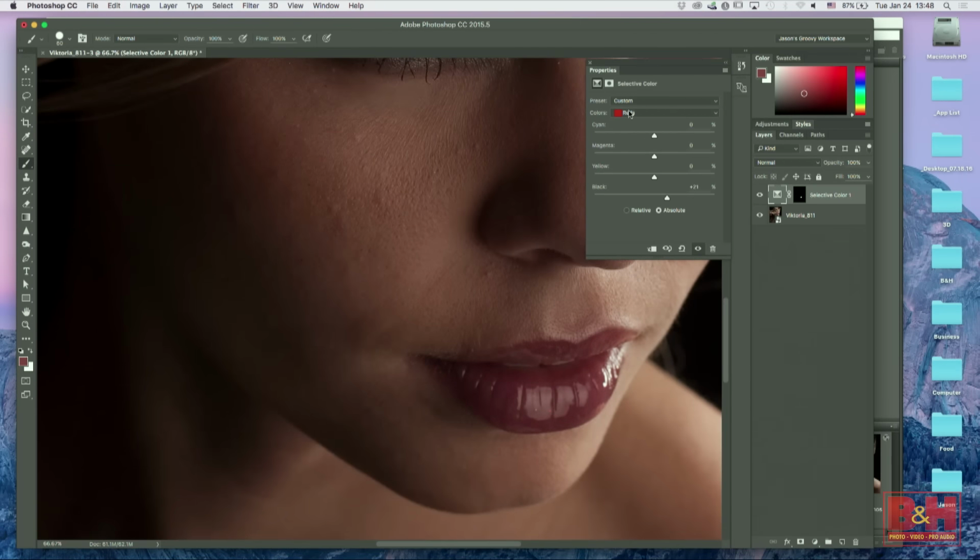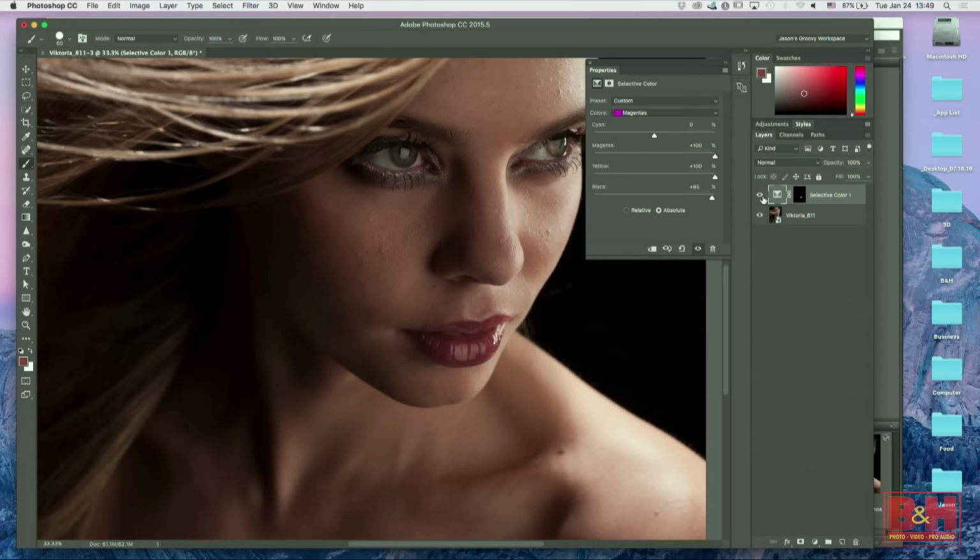There we go. Okay, so let's add a little more magenta, add a little more yellow, make it a little redder. If we go to the magentas, which our lips pretty much are, we'll also have some adjustments. So let me add a little more magenta, a little more yellow, maybe make them a little deeper. I could just pump them up a little bit. But that's how you use quick mask. That's another quick way of doing it.